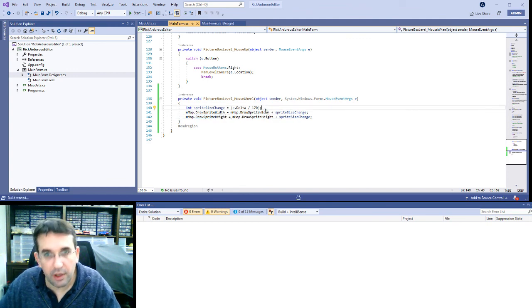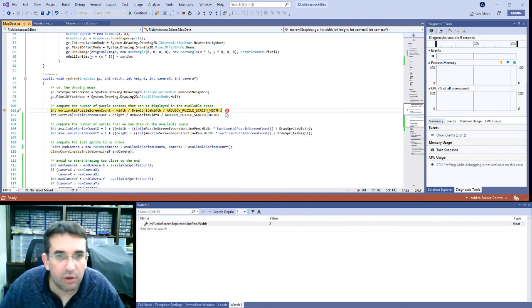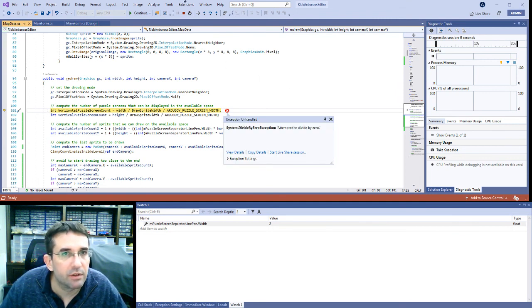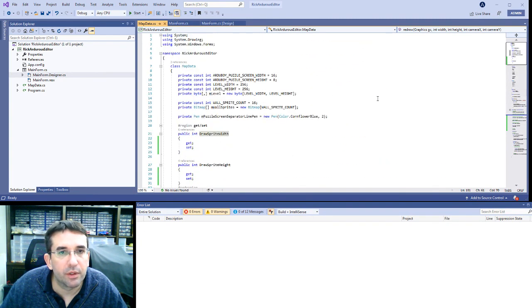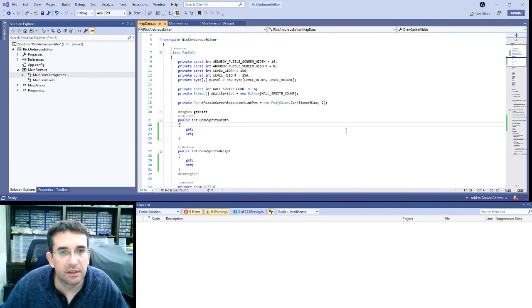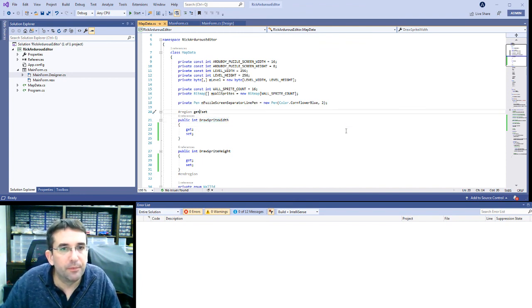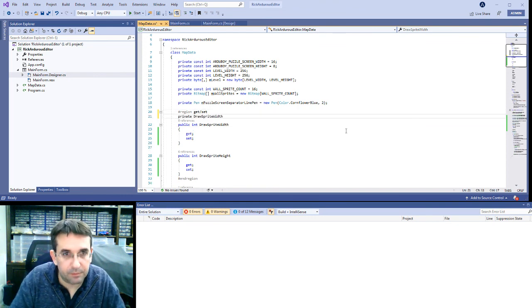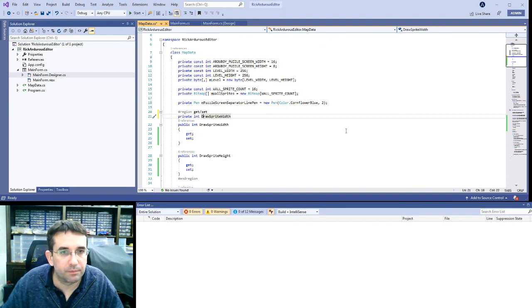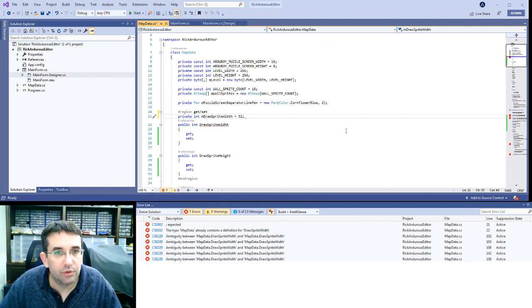Okay, let's try that. Oh, division by 0, of course. I didn't initialize the variable, so it's better to write the get and set. We can initialize it with 32.